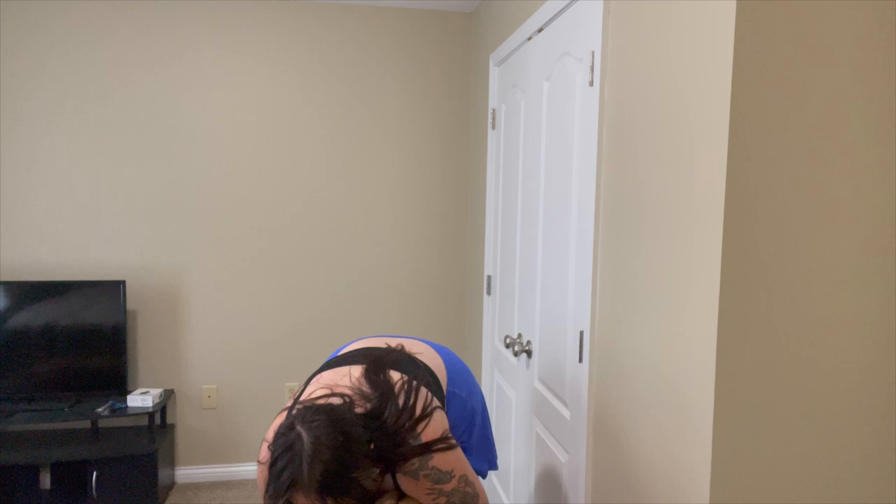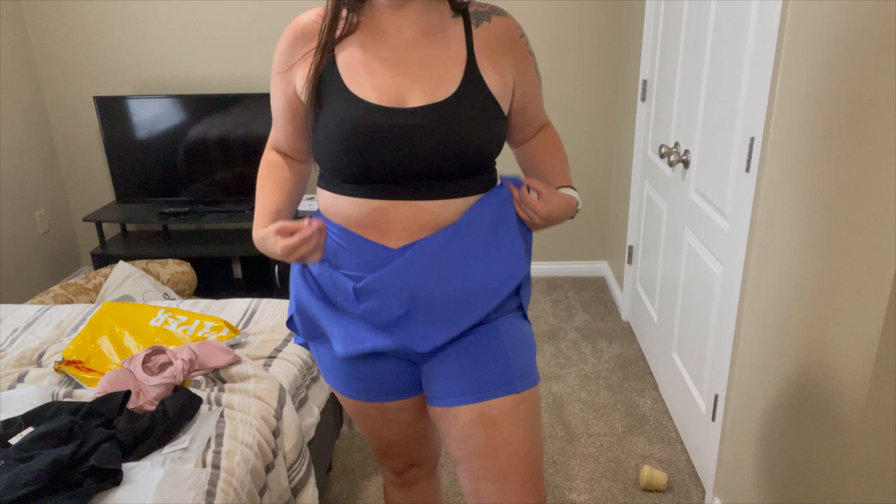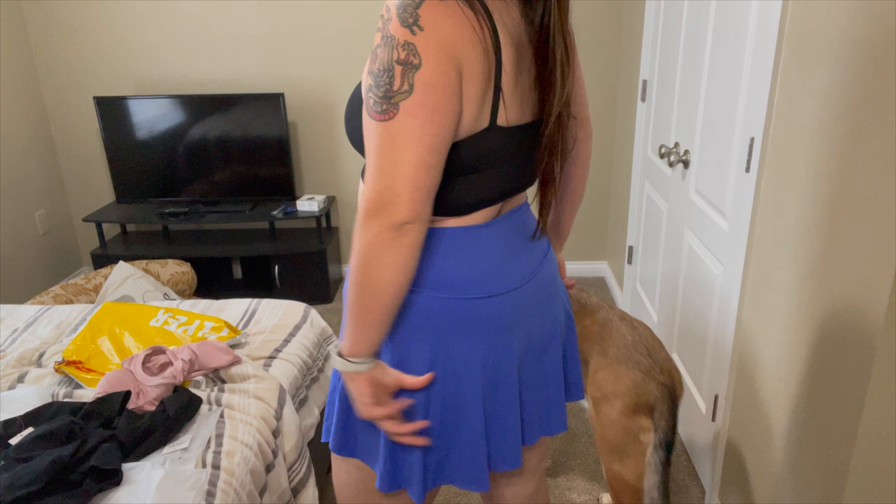So this is that long-line sports bra in a 1x — another pet hair resistant piece. I'm going to use Josie again for the test. You can see there's some hair on here — and she's off. That's honestly insane for me because these dogs, the hair is crazy. And this is the skirt in a 2x — it is so cute. I love the built-in shorts, I love the fabric, it is so soft and stretchy. Perfect — love it, a million out of ten. Josie approves.